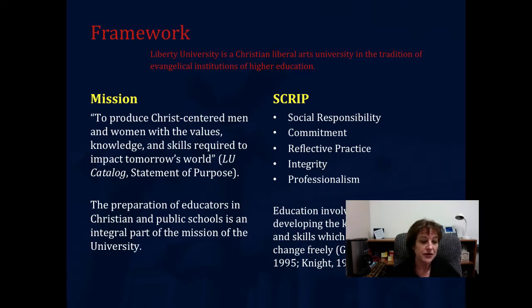Before we go too much further, I would like to share with you our mission about who we are. Our mission reads, to produce Christ-centered men and women with the values, knowledge, and skills required to impact tomorrow's world. You'll be hearing more from the university supervisor about our conceptual framework, which is where we stress to know, implement, and believe. This framework goes hand in hand with our belief system, which emphasizes the dispositions of social responsibility, commitment, reflective practice, integrity, and professionalism.